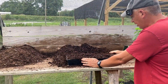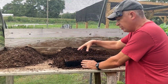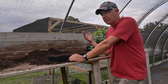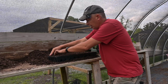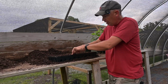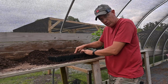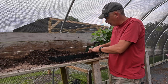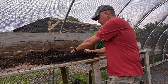If you can't come up with anything else, get a bag of Miracle Grow potting soil, the one in the yellow bag, and you can use it straight into your plug trays. If you just want to do a few as a home gardener for your own use, you can do these in little solo bathroom cups. You don't have to have a plug tray, any kind of container at all. You can do a whole bunch in a dish pan or a big bowl with holes drilled in the bottom. You always have to have drainage. I'm not going to belabor my exact mixture, but the main thing is it's got to hold a little bit of moisture, and it's got to drain really well.